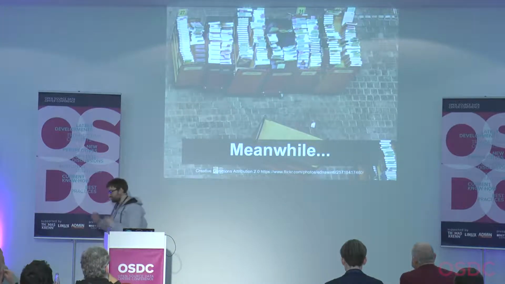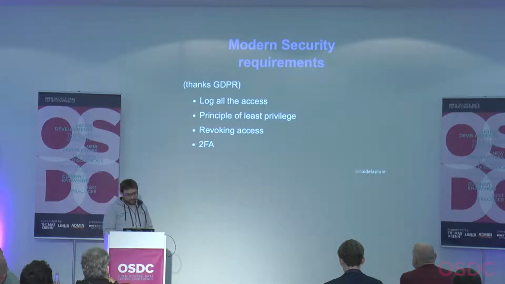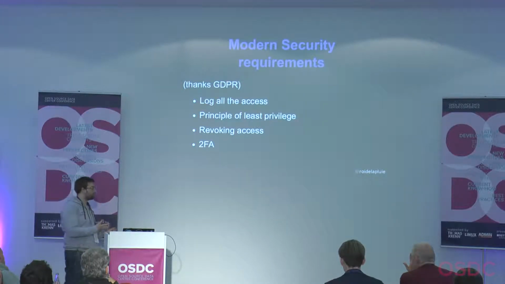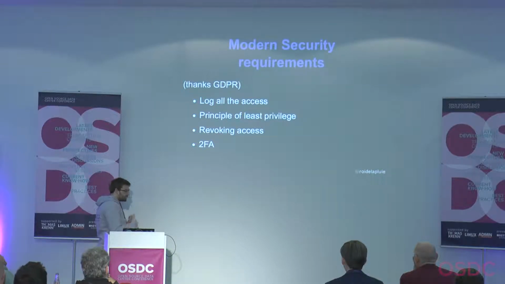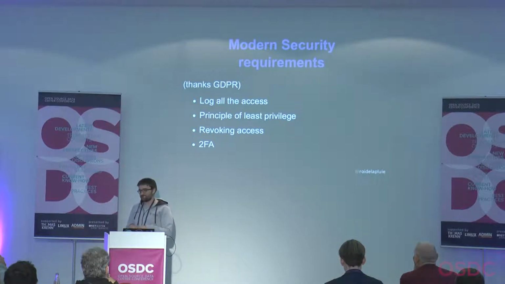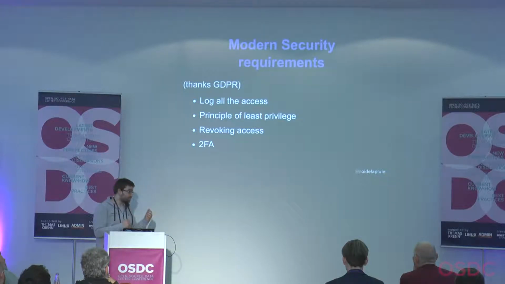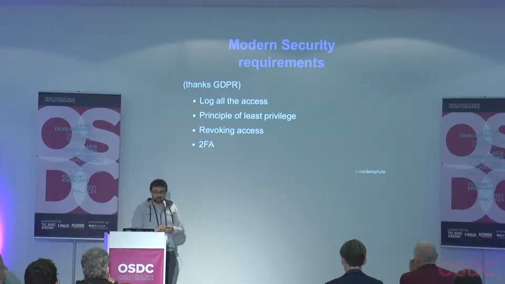So next to all those passwords that we have, what do we have nowadays? Well, we have something called security requirements, which means that if someone gets access to an application, you should be able to know who, why, and when, basically. And when you have access to some resources, you should always get only the minimum privilege for the application. So if you want to get access to a database, you should only get read access if you don't need write access. These are the kinds of things that we see all the time nowadays. You should also be able to revoke the access of someone.